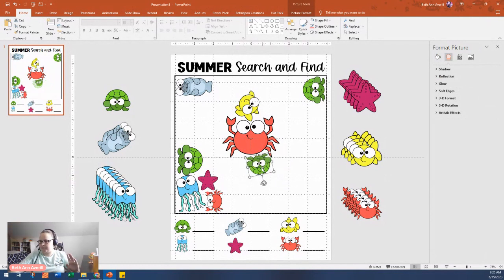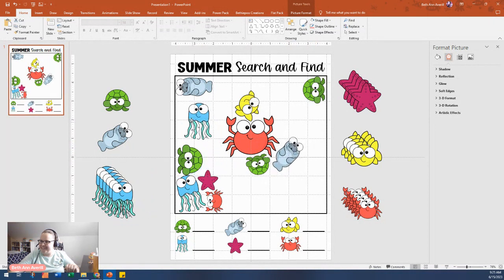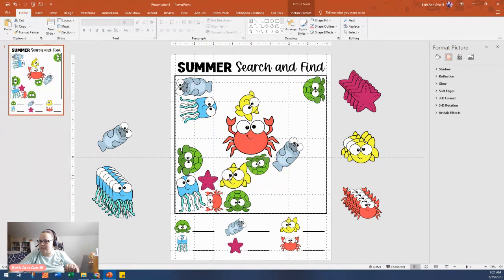This little guy. This manatee. He's just my favorite. And then we just go around making everybody fit. And there's going to be white space. That's okay. I'll put you right here.